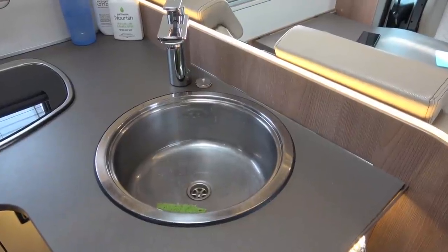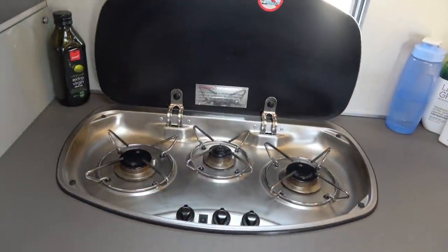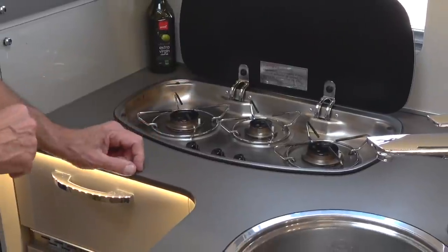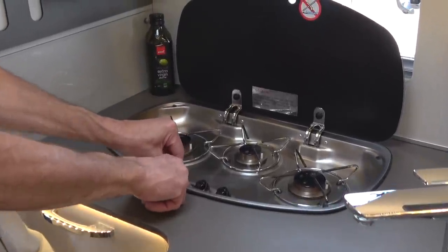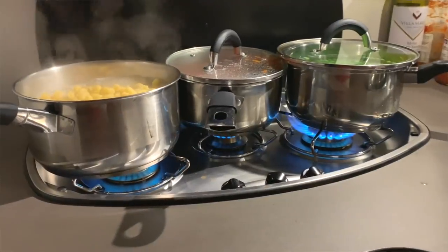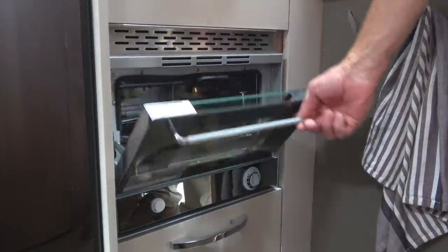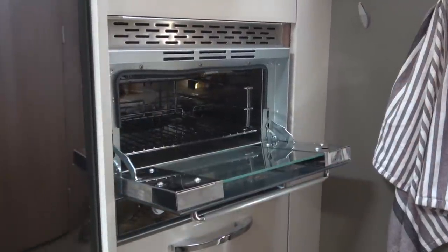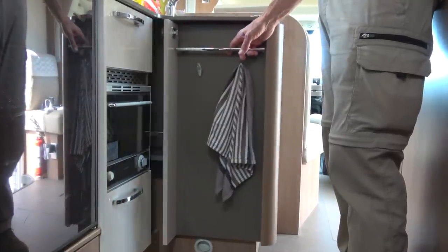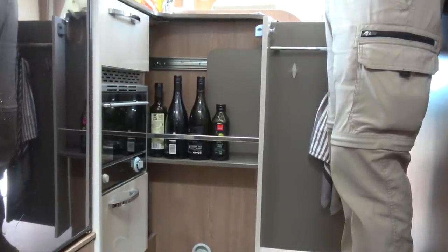Here's the kitchen where we have typical Euro styling — stainless steel sink, a flip-up top on the range, three burners. This starts exactly as we're used to: simply turn the button, push the igniter, and we have our burners. Down here right below the kitchen counter we have maybe the most adorable little propane oven we've ever seen. There's also a sliding drawer here — it's perfect for wine, olive oil, or any other bottles you need to keep around.